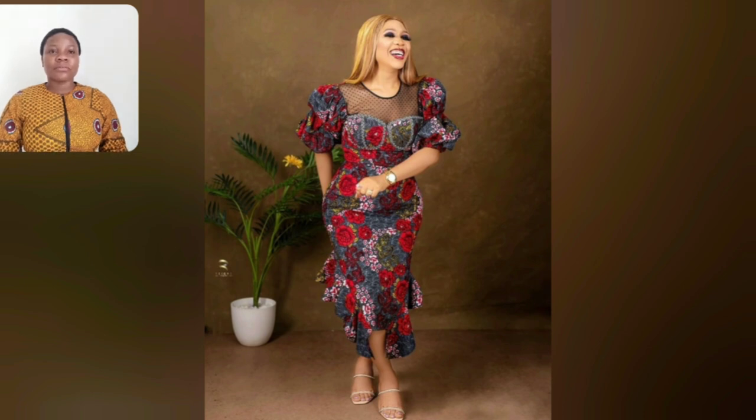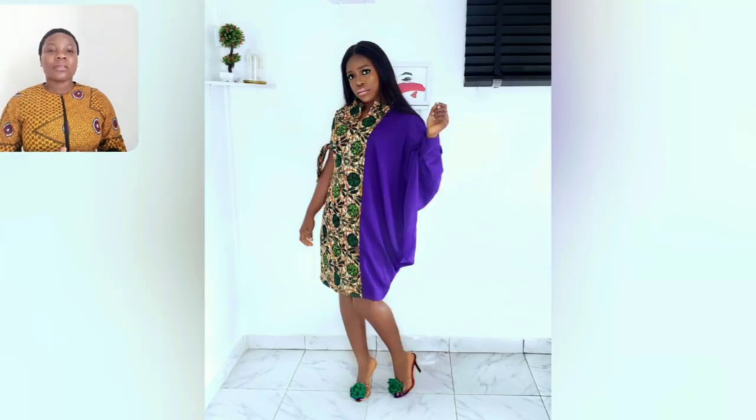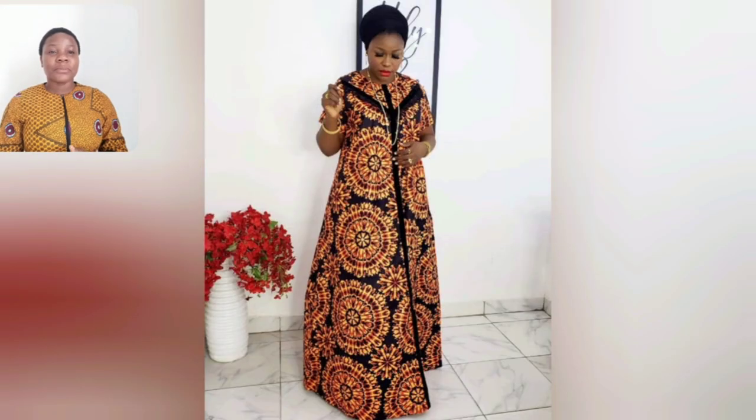Guys, look at this particular style. There are a lot of beautiful Ankara gown styles in this particular video. You're going to be seeing both long and short Ankara gown styles. Guys, look at this, you cannot tell me nothing about this gown. You see the combination? It's very beautiful. Guys, who is looking for that simple, classy, long Ankara gown style? Come closer, there's something for you here.